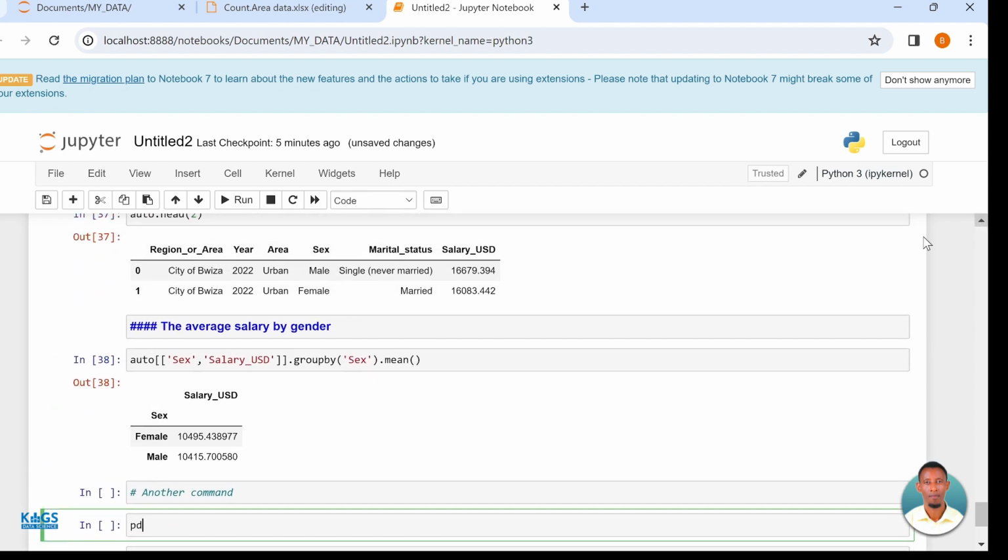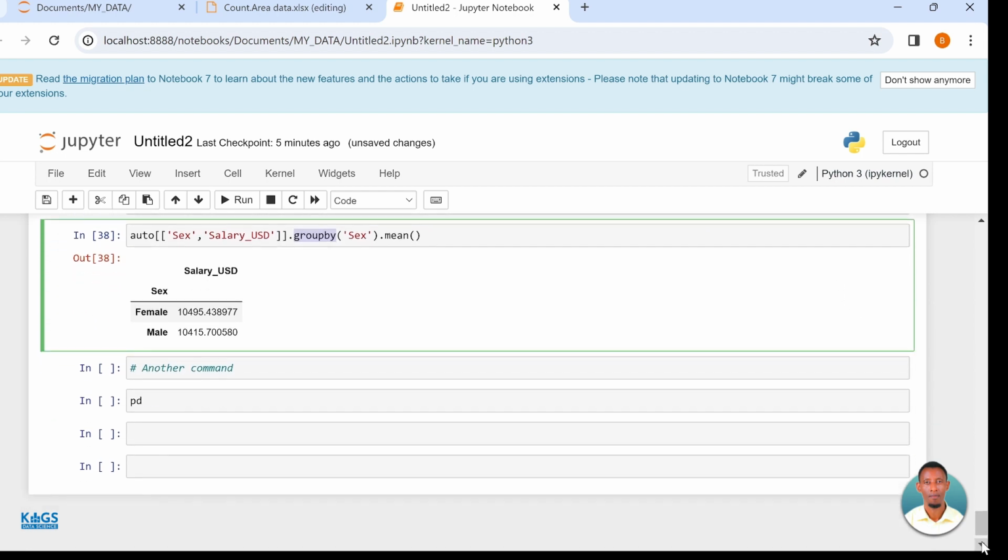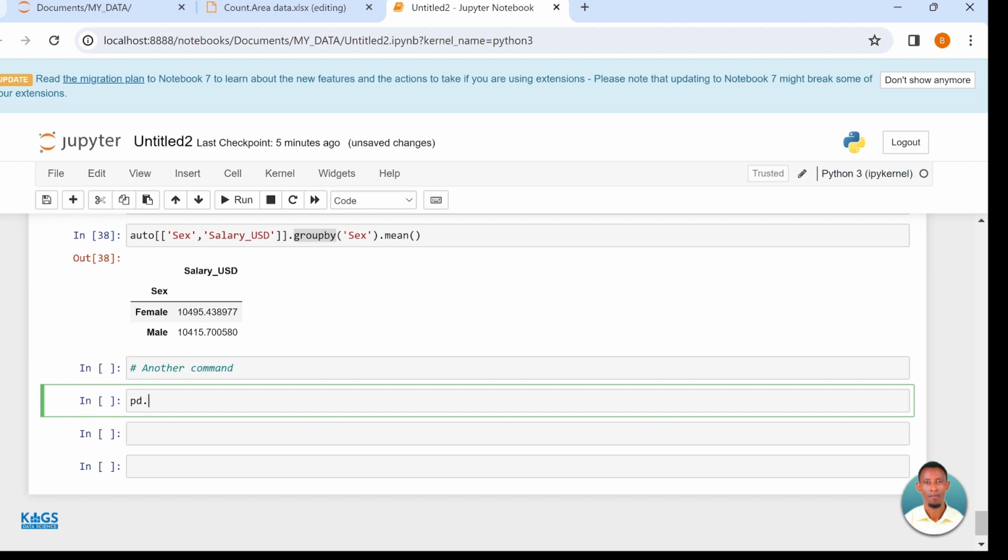Instead of using this library groupby, now let us use pandas. pd.pivot_table, data equal bring your data frame, index equal to your categorical variable, which is expressed as the first column.